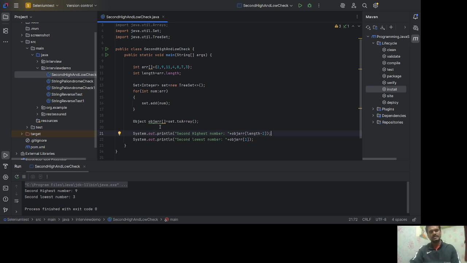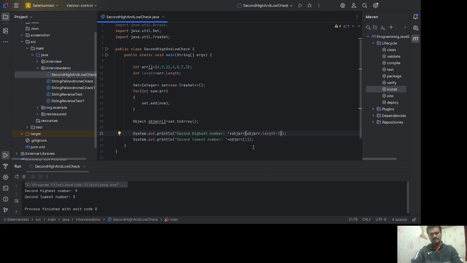So from that, if I want to print the second highest, it will always be obj array of length minus 2.